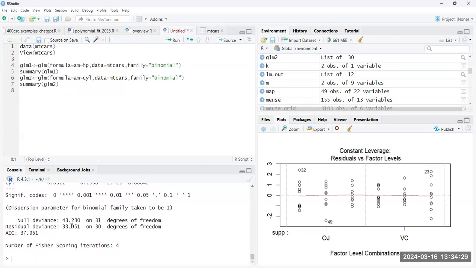But when we actually use the cylinder variable, we see a drop from 43 to 33. So that is a significant decrease in our residual deviance relative to the null deviance, and that is, again, an indication that this is a better model than we had before.